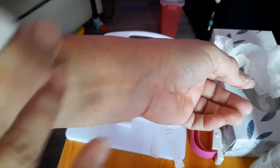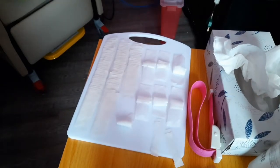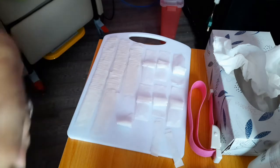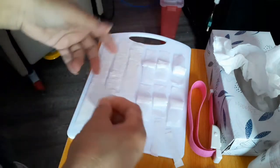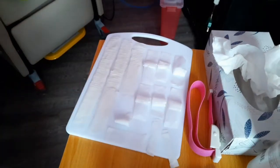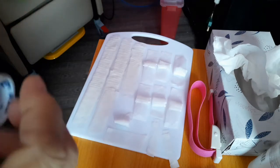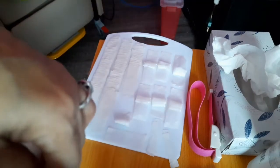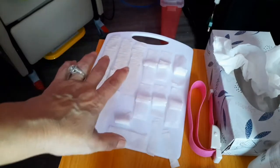Now, I like to secure my lines once the syringes are in, so I tape the venous and the arterial lines on my wrist. So that's simple. You just take 2 strips, and just line it up. All right. And that's it. So I'm prepped with that.